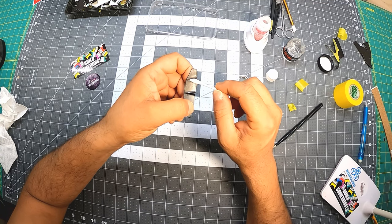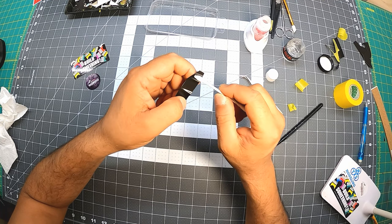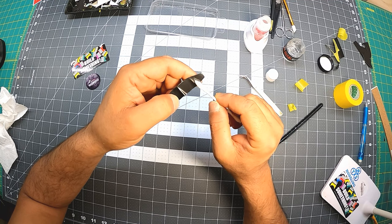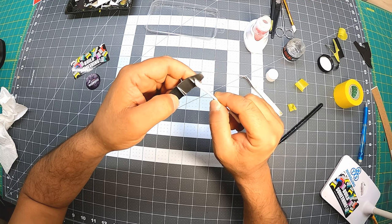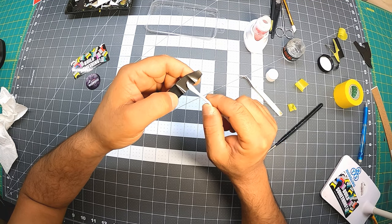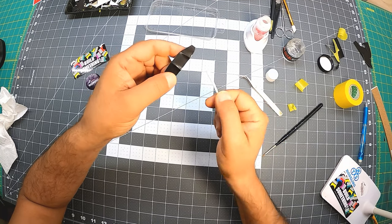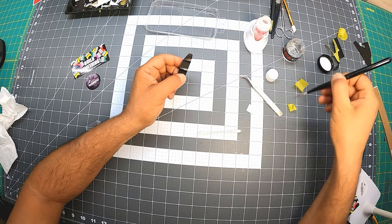I don't want to apply too much pressure. This spoiler is really thin, like really thin. I don't want to break it or anything. So in my head, I already put in my head that this thing is very fragile. Sometimes I put a lot of pressure on parts, but I'm holding it very lightly and very gently, because the last thing I want to do is put too much pressure and then break it. So I'm putting my finger to support it. You have to always be ready for those things.